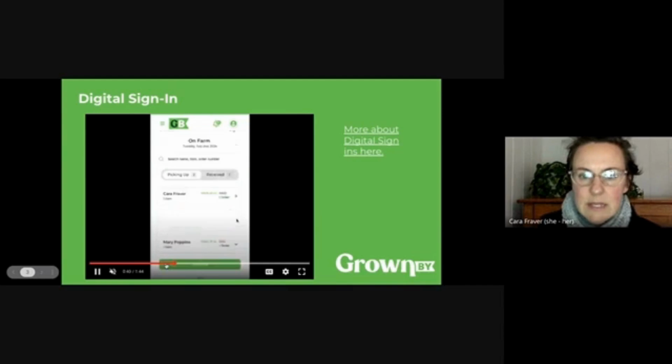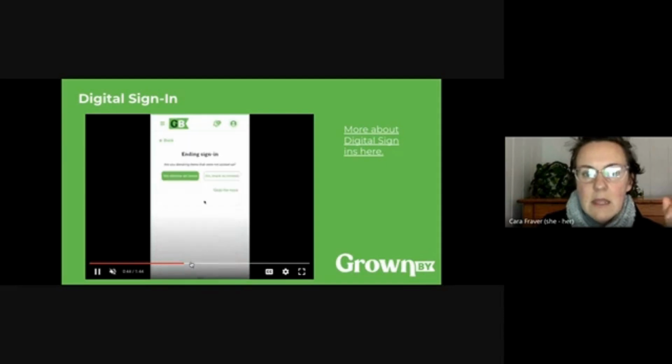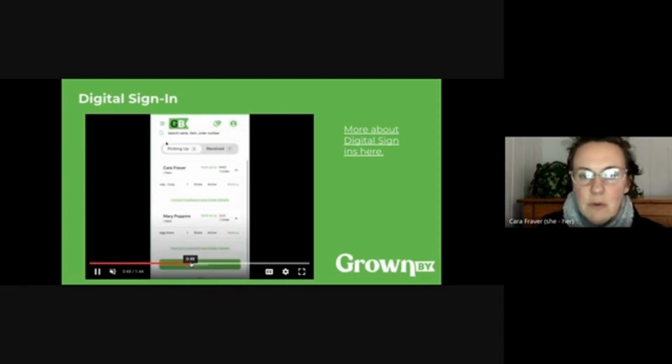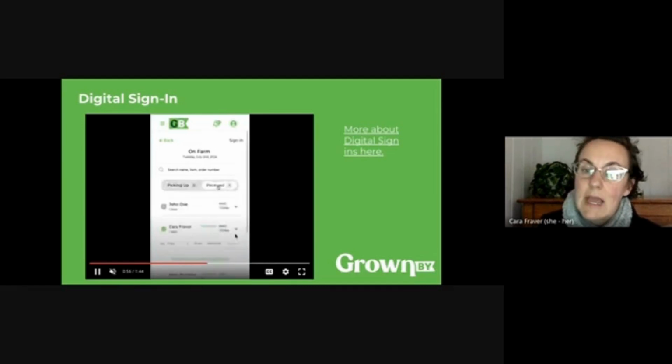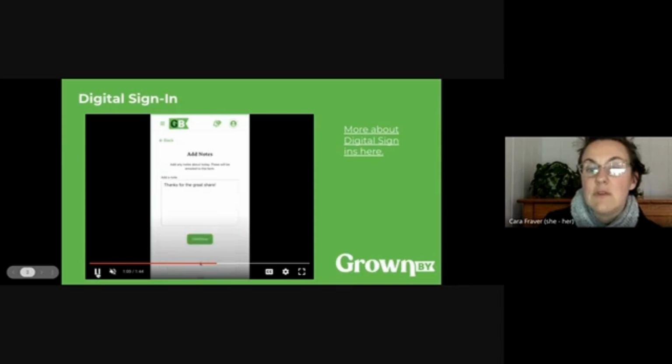Okay, then you go to the customer and you can see what they have. And you can go back. You can mark their entire order as received, or you can go through and mark each thing that they have as received. You can also mark it as donated if, for instance, you have a customer who didn't pick up and you want to mark the share as donated. So then you could have something shown as not picked up, as received, or as donated.